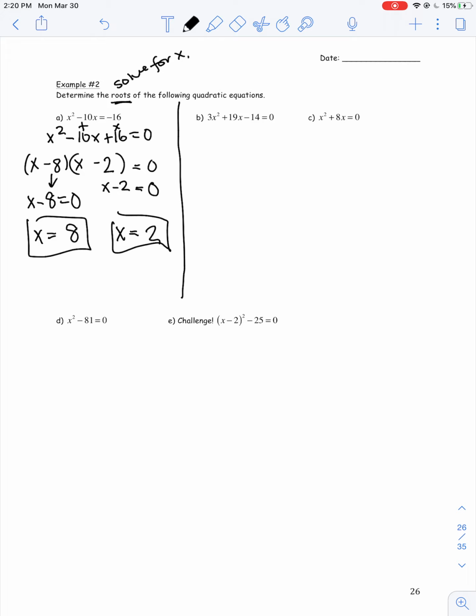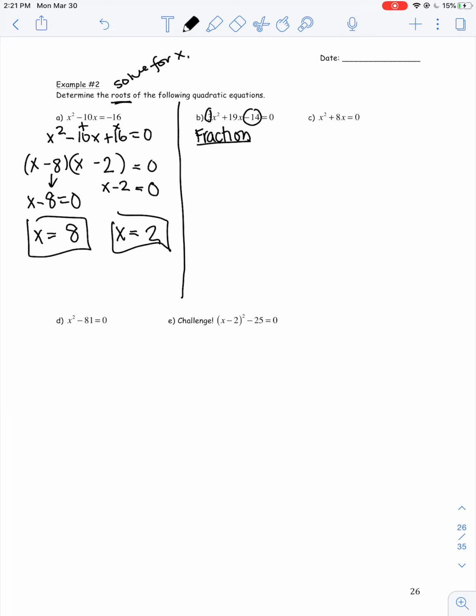The next one is where we get into the specific kind of strategies. We can use box method. For me, what I find is the fastest method is this fraction kind of strategy. But if you like box method, I'll do one method, I'll erase it, and I'll do the other method just to show you that it works and you'll get the exact same answer. So I'm going to do example number B using those different methods, and you can choose what you prefer. So step 1, let's say I'm going to do the fraction method.